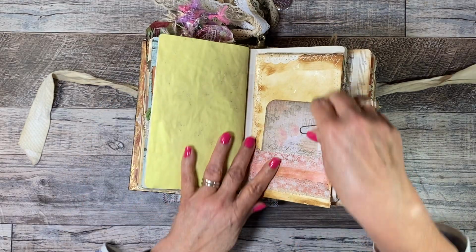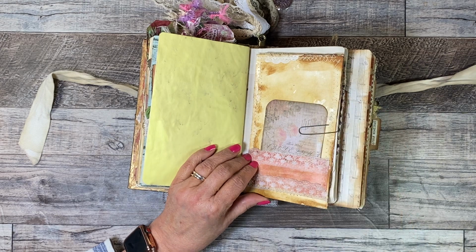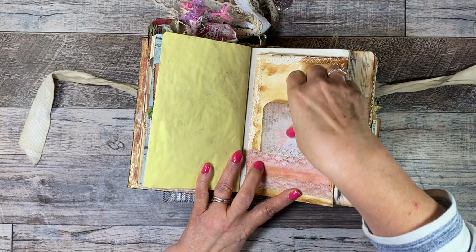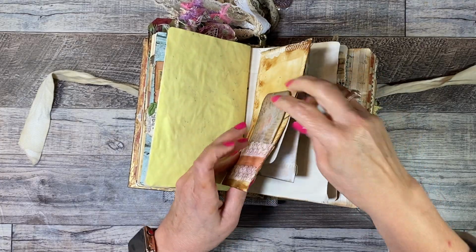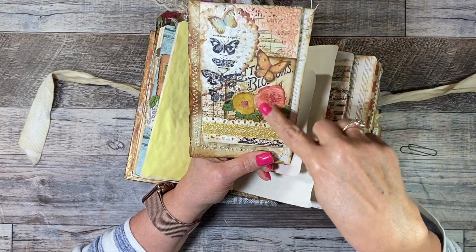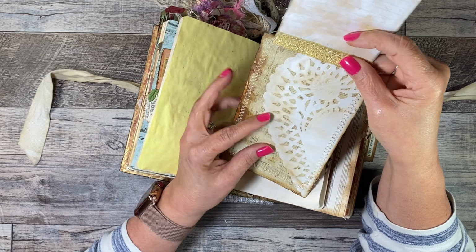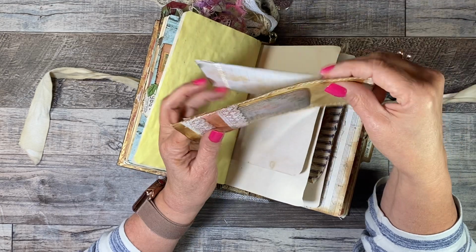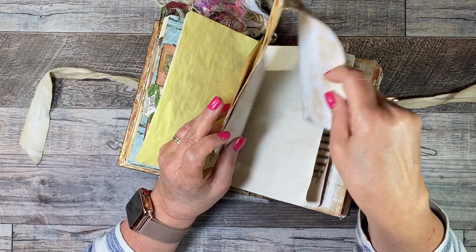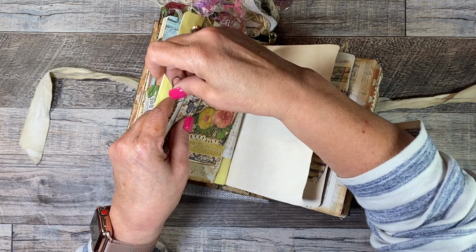Coffee dyed paper, some more coffee dyed paper. This is kind of an interesting little flippy thing. This side, it has just a little journaling card that's stuck in here. But when you pull it off, it comes off of there, and it has this guest check that's been decorated. And on this side, it's blank, and then you've got a little doily on there. But on the other side, you've got this and all this writing room on there. But it kind of flips over like this. And you can pin it on, or you could put it on a larger page or whatever you'd want to do.